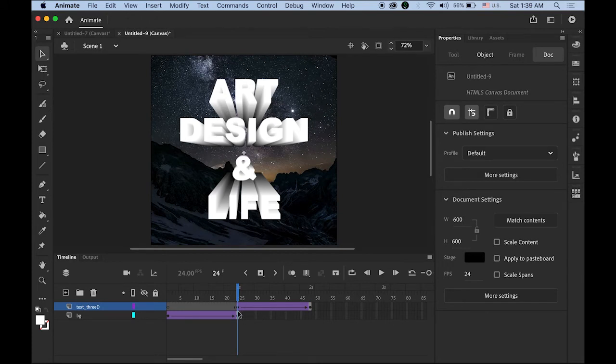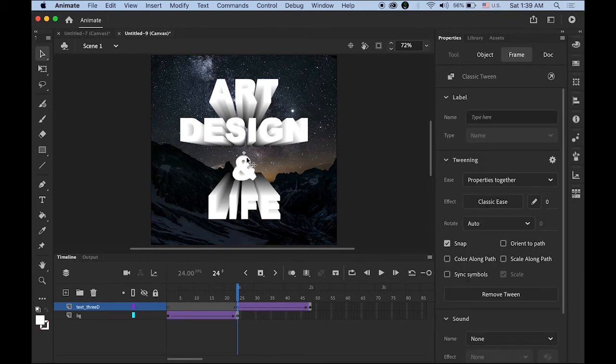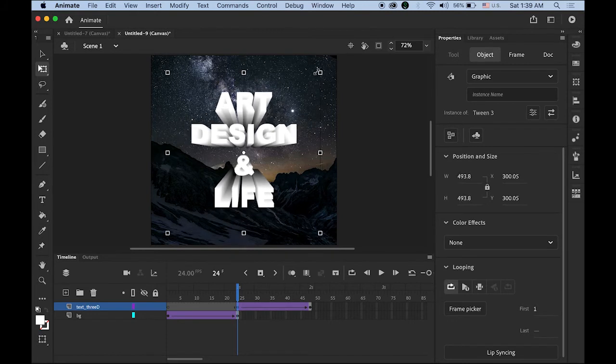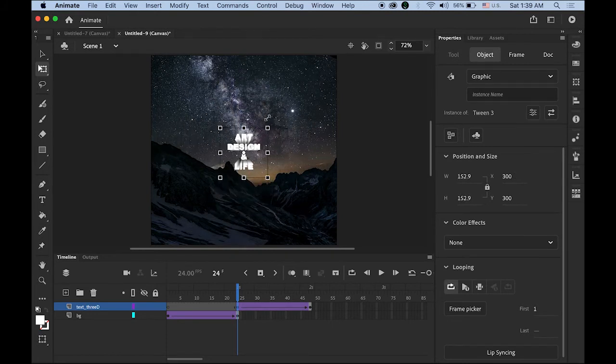And then highlight the first keyframe of this text layer and choose your free transform tool and make this text smaller by holding down the Shift key and dragging it. Maybe about that size.